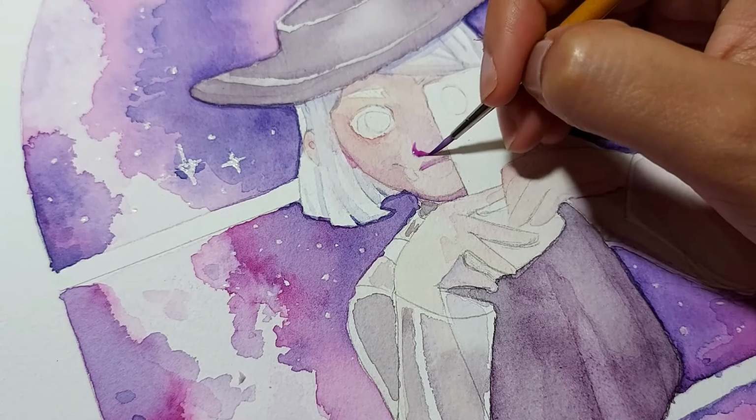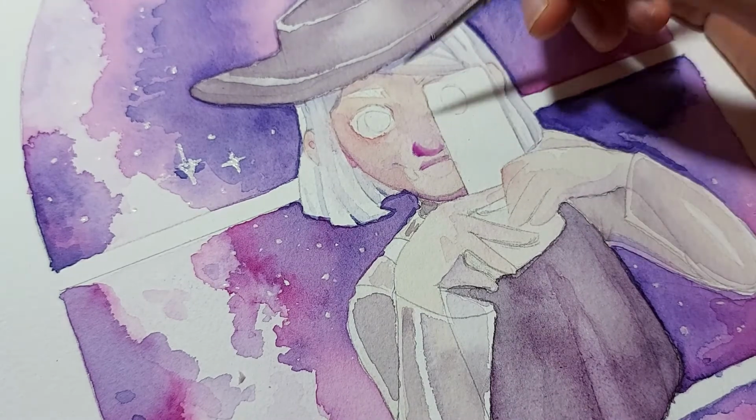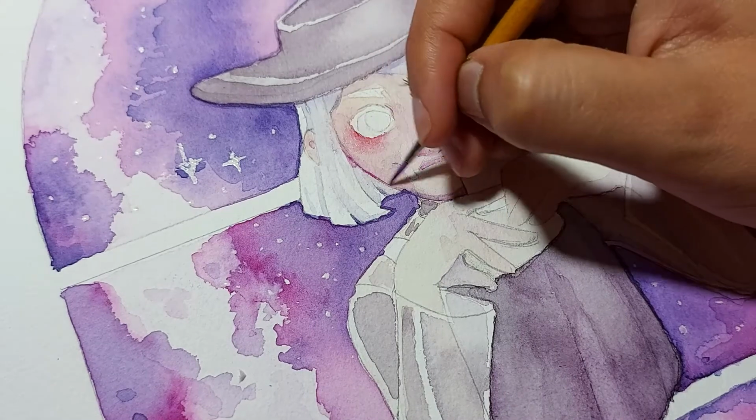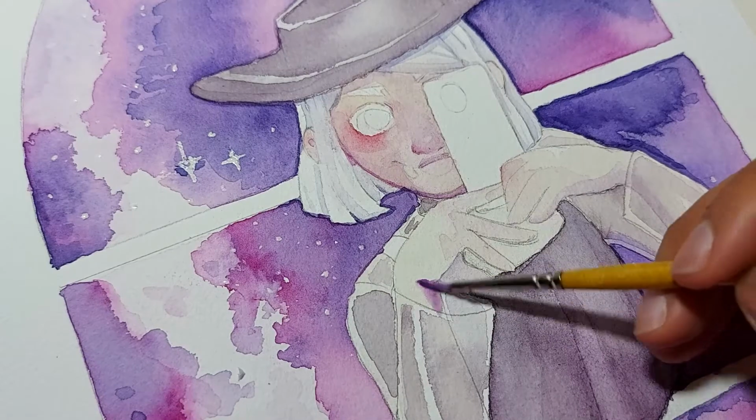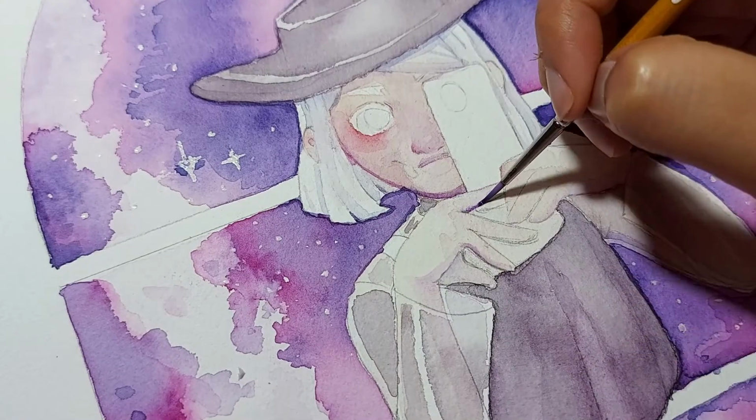From here, I just try to organize and give form with shadows and light work to all the elements on her upper body to make it easier to read.